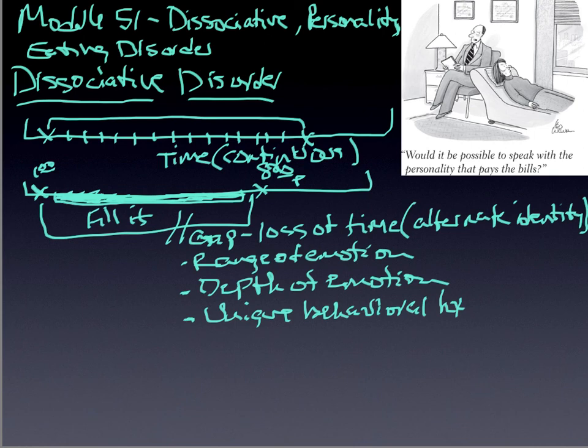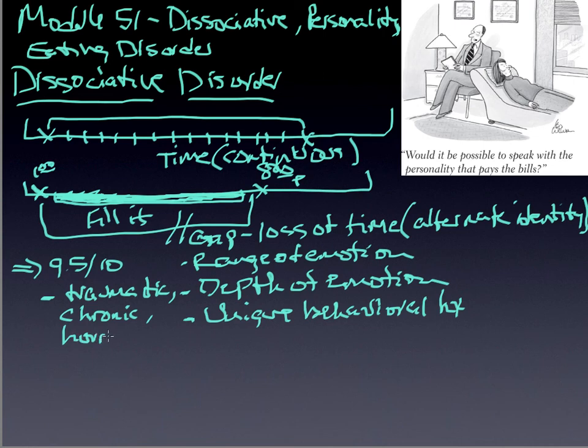But essentially, it would be an alternate identity that was operational during that time. How do they become this way? As the definition I just gave you, in response to an overwhelmingly stressful situation. Probably 98.5 out of 10, which is not really a number, but 95%, 97% have traumatic, chronic, over a period of years, and horrific abuse that triggers this.